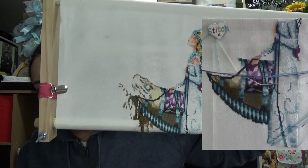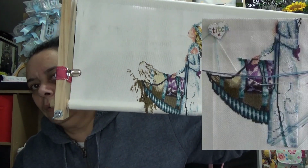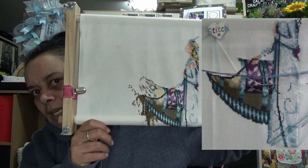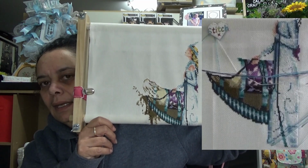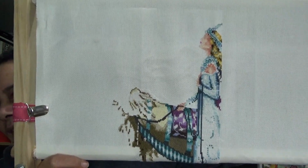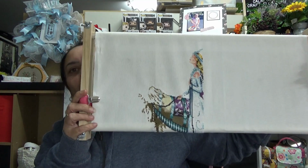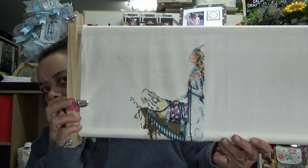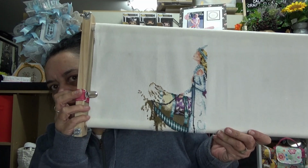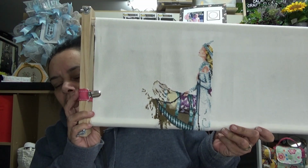I've done all the bottom part of the reindeer's legs, so that's all done down here. I haven't done any of the back stitching yet. I really want to do the beading, but I will wait until it's all finished. I'm absolutely loving how she's looking. I've used my own colours. I don't have the water lilies, so I've used my own conversion of a variegated thread that's similar, and I think it looks okay. So I'm very, very happy with how that's coming along. So that's her.